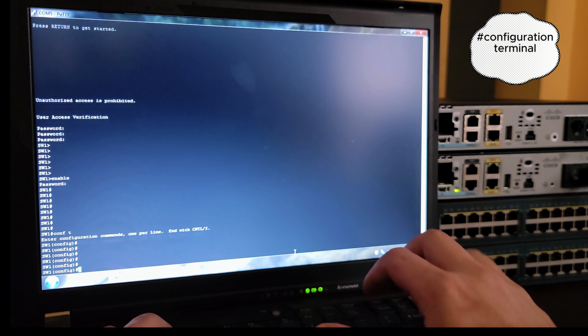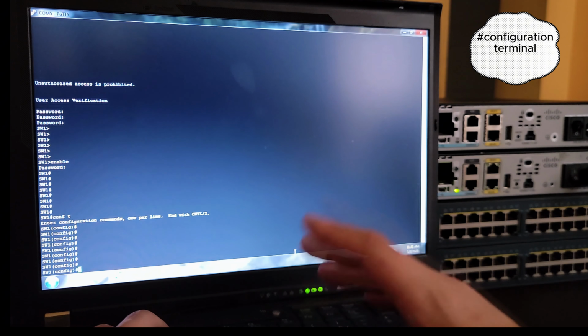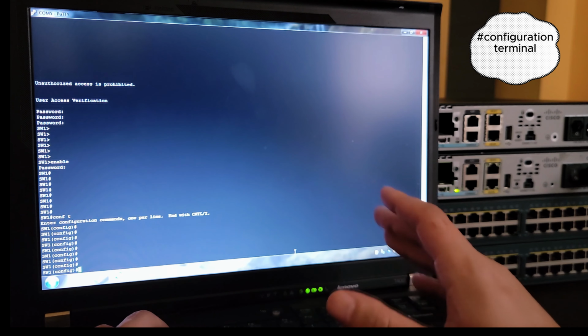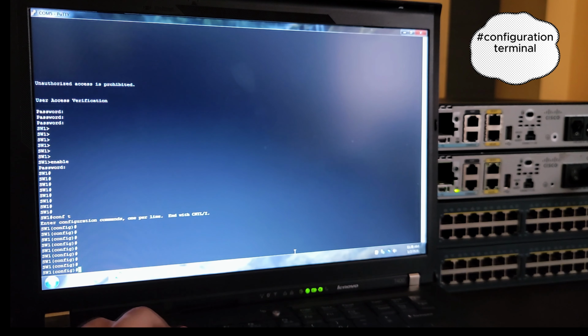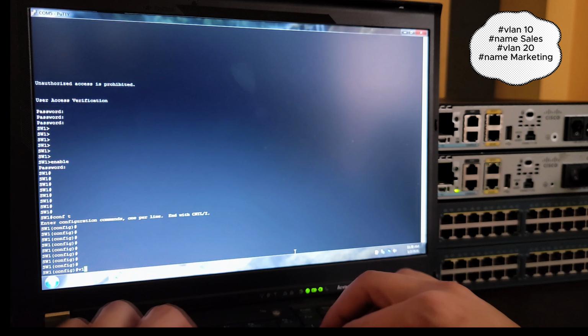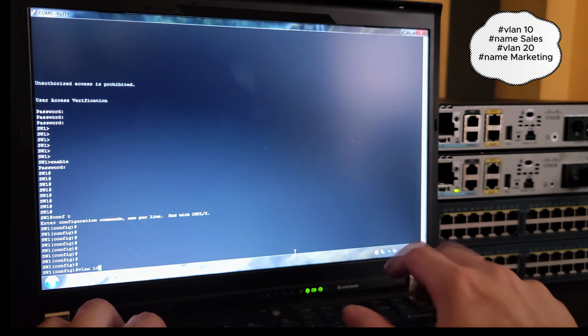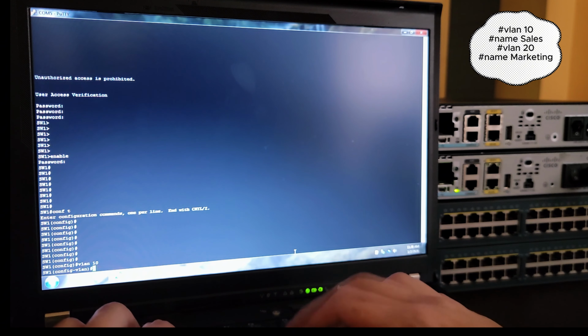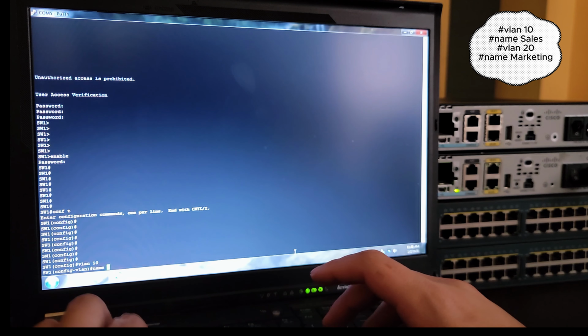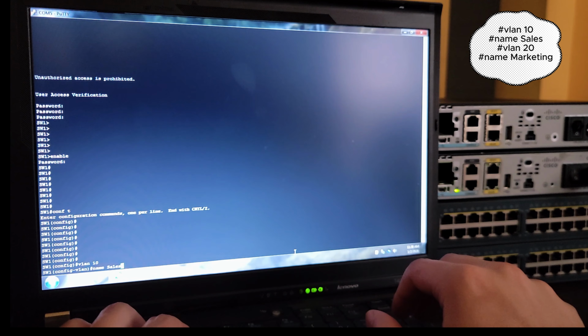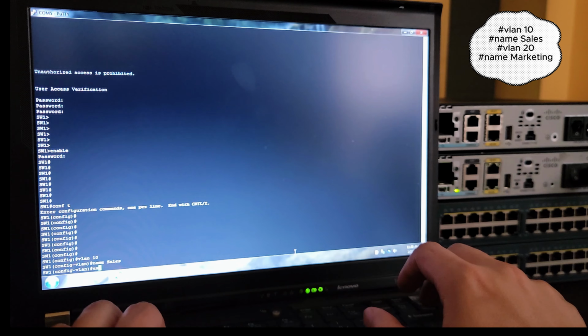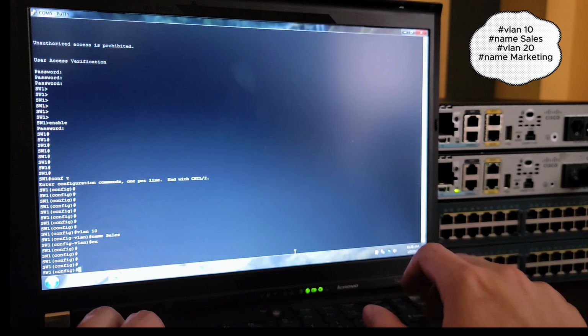This is where all permanent changes happen. Just like stepping into the planning office, anything we do here affects the switch long term. We're creating VLAN 10 for sales and VLAN 20 for marketing. Each VLAN is its own separate broadcast domain, meaning devices in one VLAN won't see traffic from another unless we configure routing. Think of this like making separate neighborhoods in a city. People in sales don't wander into marketing's traffic.